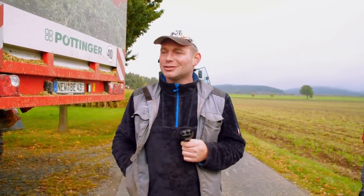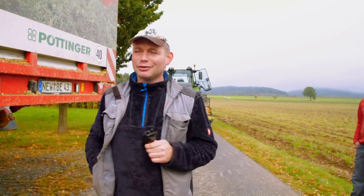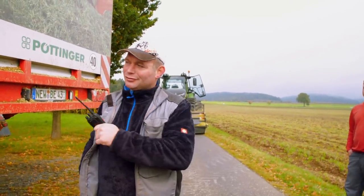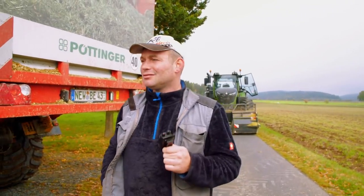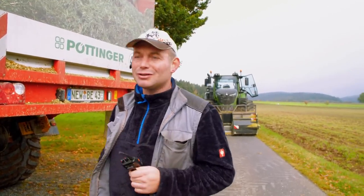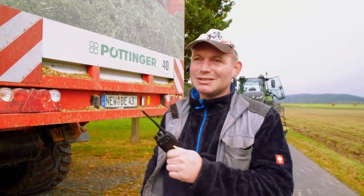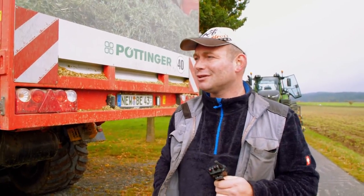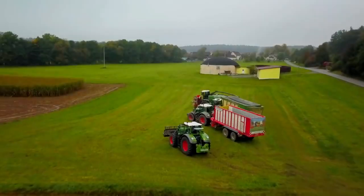For me, the most important thing with a field of corn is the quality of the shredding. It's vital for the farmer and for the biogas that the husks are well cracked, because they are the source of the biogas energy. The next thing that's important is for the driver to know the fields. Sometimes they contain boundary stones, so you really need to watch out, especially on the perimeter. And it's important for us to work as a team, for each man to know where the shredder is going and how the machines should be filled. These are essential issues. They're a matter of priority to me, and so is quality work.